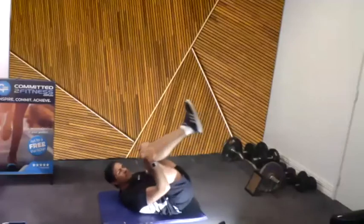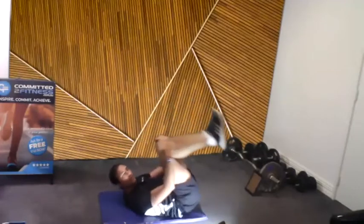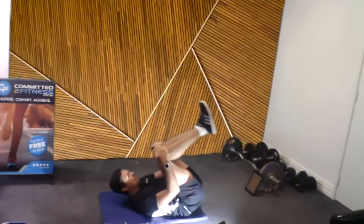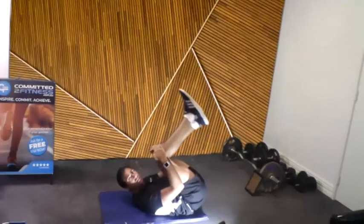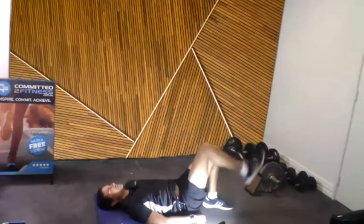That's the way. That's a good back roll in the morning. We have another 10 seconds here. Switching to single leg bridge in 3, 2, 1, let's go. So lifting up, down, switch over.